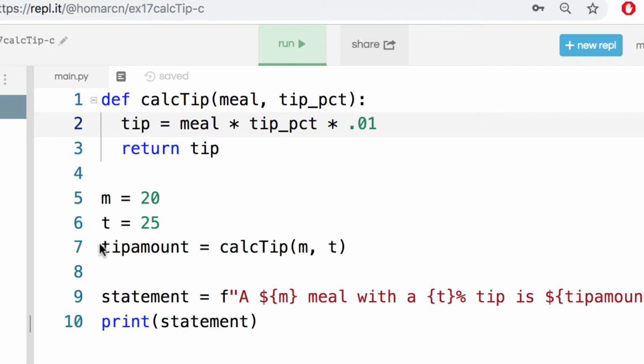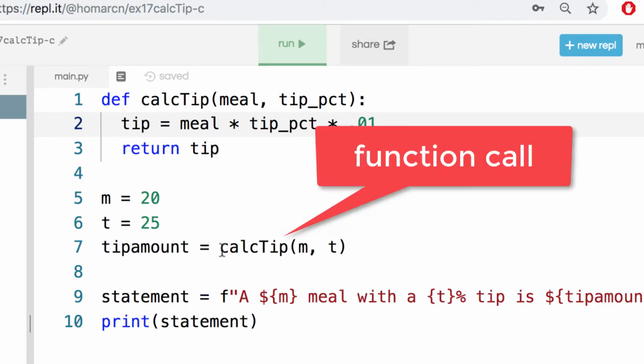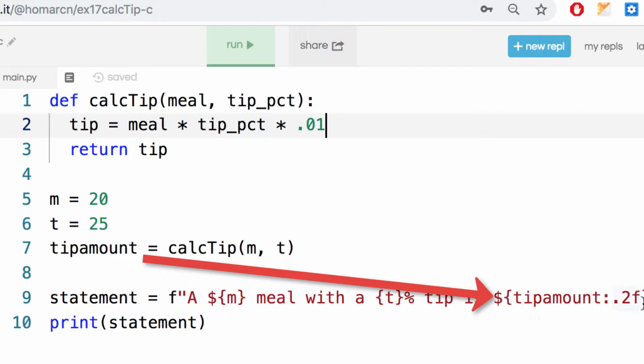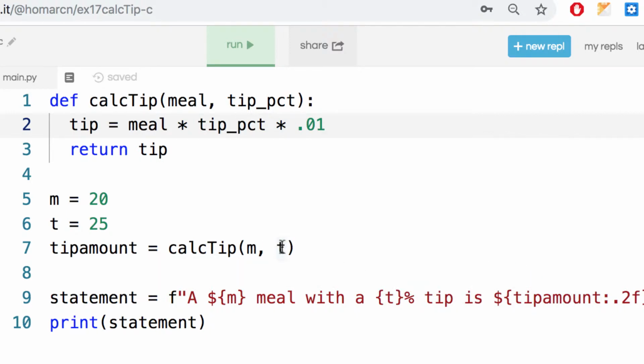So as we go down here, here's our function call. Now we don't always have to have a variable represent a function call, but because we're going to use that value in a print statement, it's sometimes helpful not to be trying to put a function call within a print statement. That can be kind of confusing because there's parentheses and all that, inside of parentheses, inside of curly braces, inside of quotes and all that. So that could get confusing.